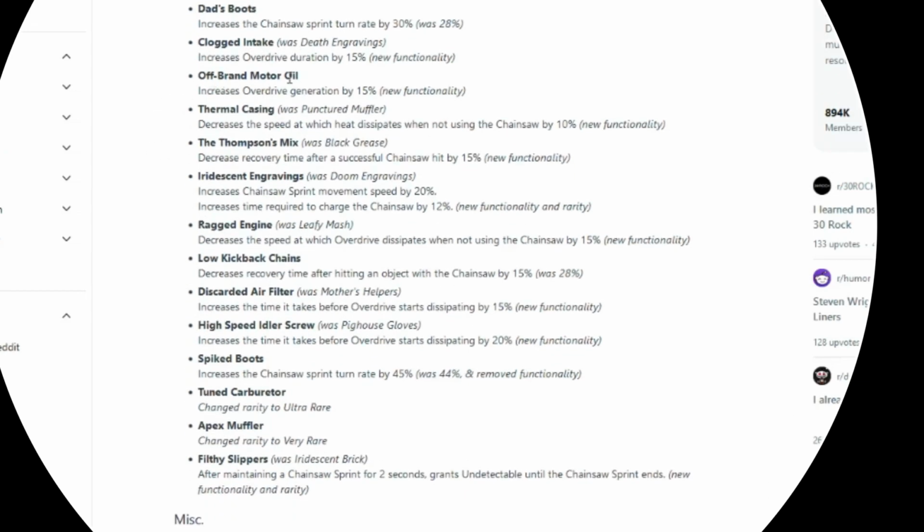Off-brand motor oil increases overdrive generation by 15%. Yeah, okay. Thermal casing was punctured muffler. Decreases the speed at which heat dissipates when not using the chainsaw by 10%. So they want people to go into overdrive. Okay. The Thompson's mix was black grease. Decreases recovery time after a successful chainsaw hit by 15%. That's good.